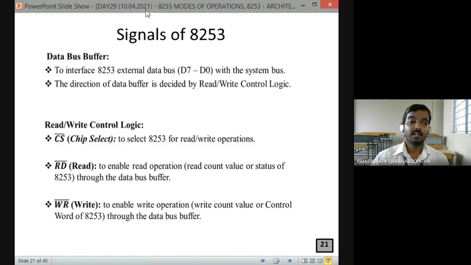Fine. In the last class we studied the memory mapping schemes, correct? Memory mapped IO and IO mapped IO. In our lab, everywhere we are using the IO mapped IO scheme. That means we use an 8-bit address to address the IO device. So for that we have generated signals: IO write, IO read, correct? So those are the signals we are going to connect here. Okay, fine. We'll go one by one.